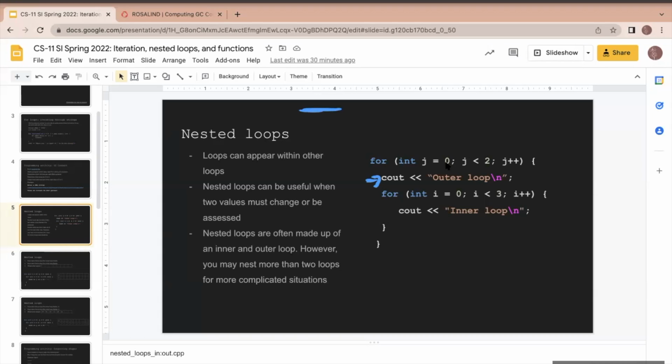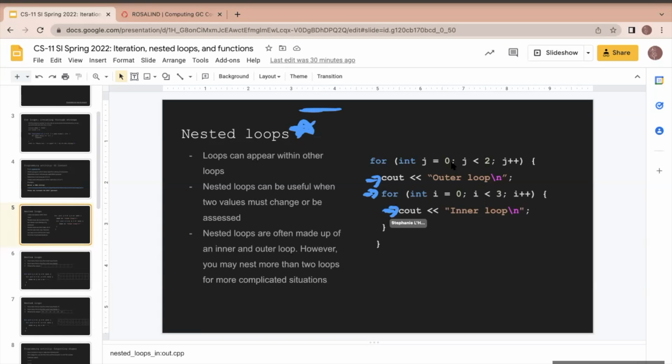Then we're going consecutively down in the lines. So we're going to hit this inner for loop here. And we are going to execute that inner for loop now. So now we say, is i, which is 0, less than 3? It is. And since it is, we are going to say, okay, now we're going to do another cout statement here. And that is going to be coming from the inner loop. There we go. So we're going to go here.